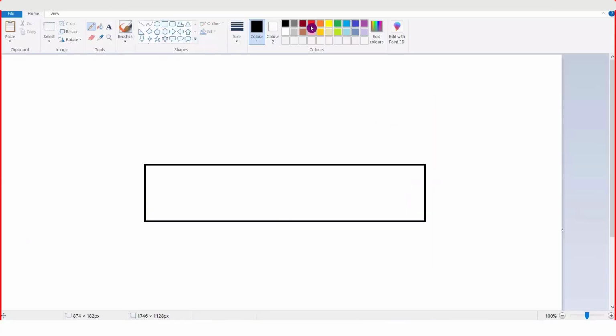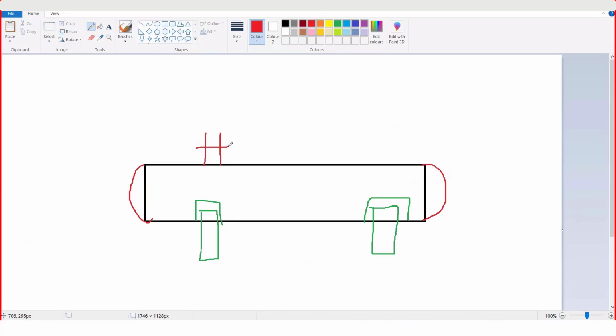You have one equipment like this, and that equipment has saddle supports like this. On top of this, let's say there is one more equipment placed. Let's say it's a vertical exchanger or any other equipment like this.